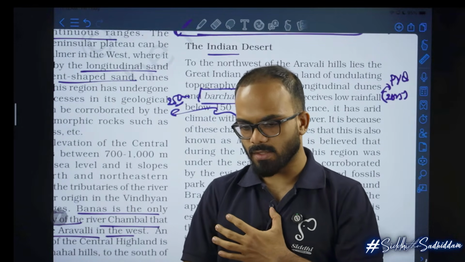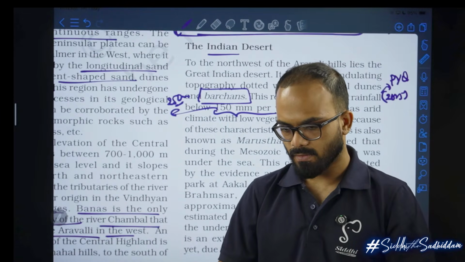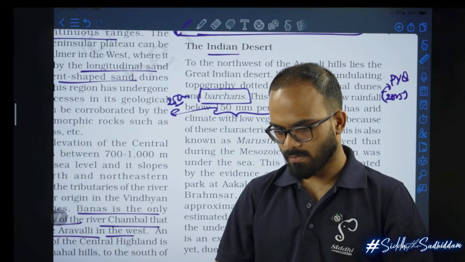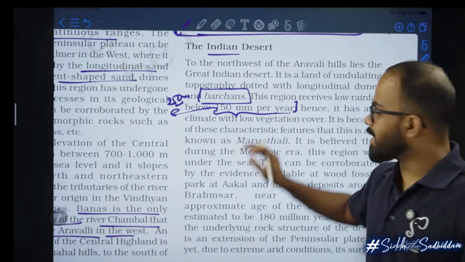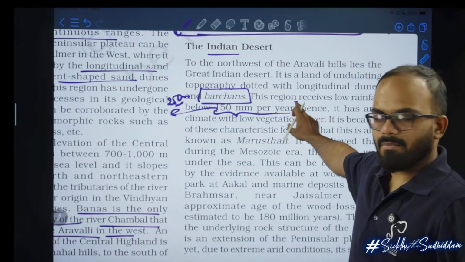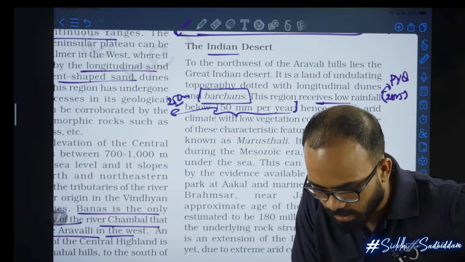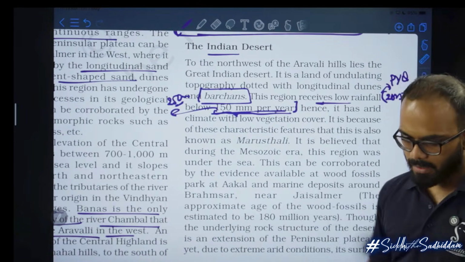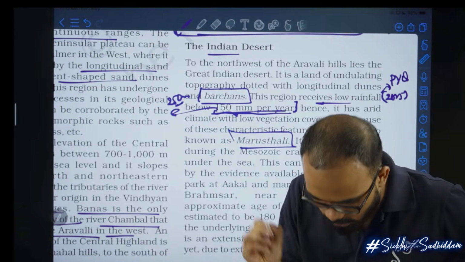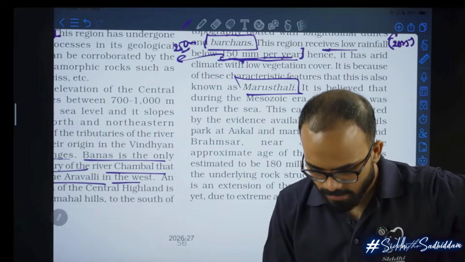Yes, you remember this? Or do you want me to open the question? Yes, so the rainfall is 150 mm per year. Maybe the question bank might have the correct sentence itself, and if you are lucky they would give you 150 mm per year in your exam paper in your shift also. So this line, this is there. Then Marusthali, this word is there. Yes, alright, so Marusthali part is there.